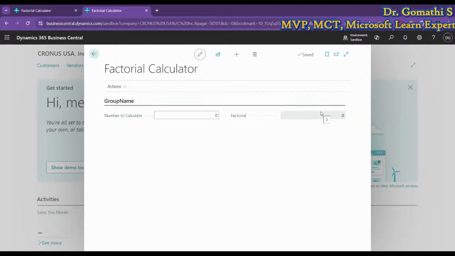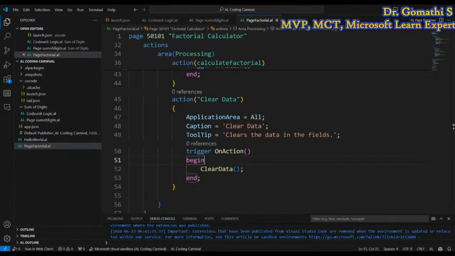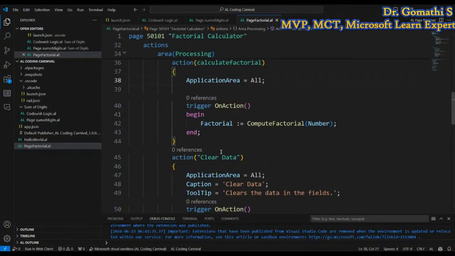Okay, now the important thing which I told you is that the number should be greater than 1. That is a positive number, right? So even if the user tries to enter a value less than 0, like -1 or something, you should not accept it. So we have to write the code accordingly. If you want to write the code, you don't want to write a procedure there and call it back, because it's a normal default validation for that specific field.